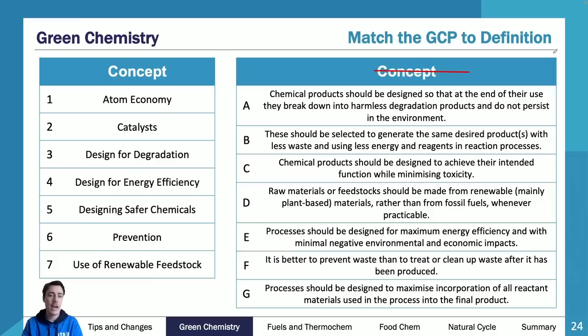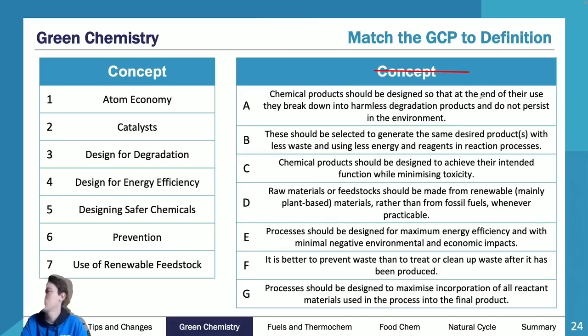So we've got atom economy. You should remember atom economy from last year. Atom economy was where the atoms that we used at the start of the chemical equation were as close to 100% used in the desired product. So if only one of the 2 things that were produced was the desired product, we want to maximize that percentage. So which of these talks about that?